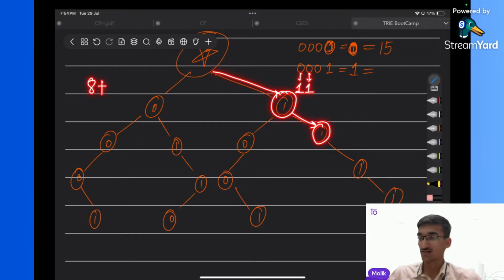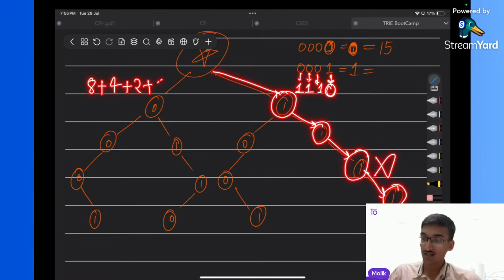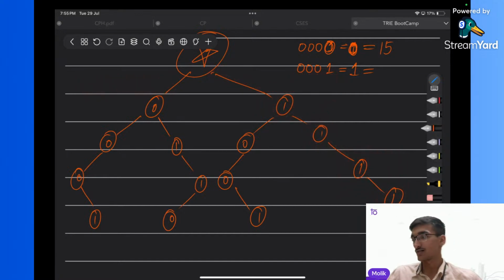Did we find 1? Yes. So add 4. Now the complement of the bit is 1. Did we find 1? Yes. So add 2. Now the complement of 1 is 0. Did we find 0? No. We go into the branch but we do not add it. So we simply are adding 0, right? So it's coming out to be 14.